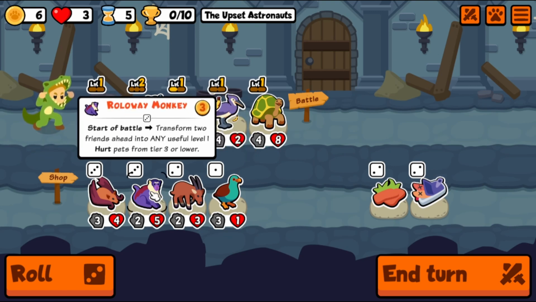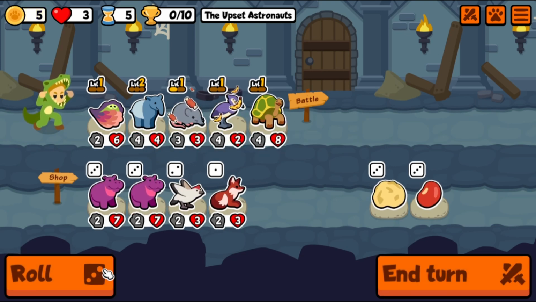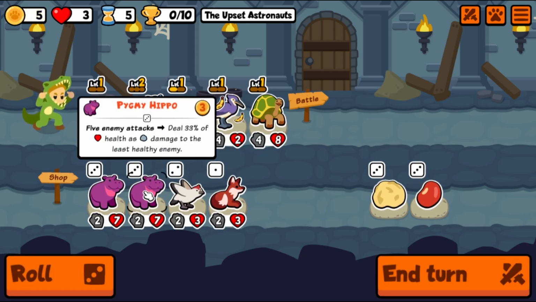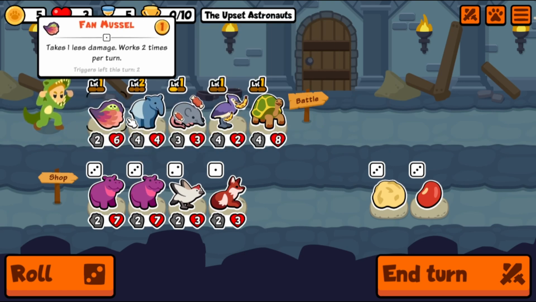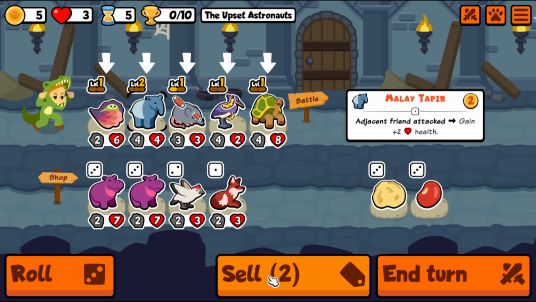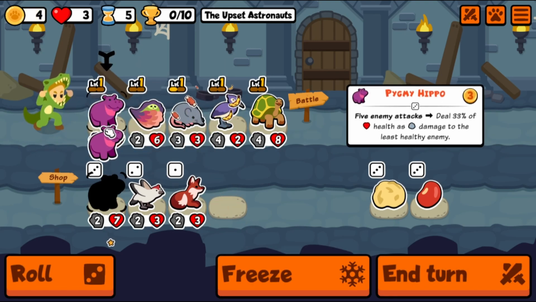Okay, transform to a head. I don't think we have the room for that at the moment. Pygmy hippo. 5 enemy attacks. We get our tortoise popping off. Think about it. Okay, get rid of the tape here. It's pretty obvious. We want the hippo.